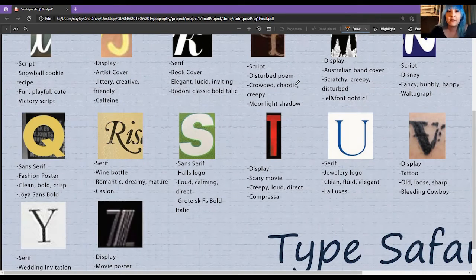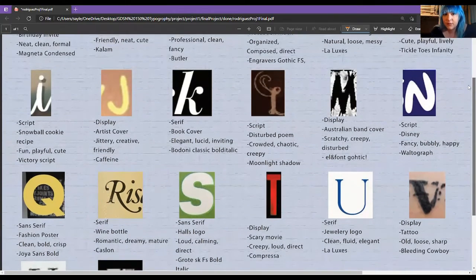The next letter that I found really interesting was this K right here. Let me just move this a little bit. Okay, so this K is also going to be a serif. I don't know why, I just kept getting really drawn to these serifs. A lot of them had really loose, flowy feels to them, and I really liked those. This K has the crotch right here, and it's a very thin one compared to the thicker leg and the thicker stem that it has as well.